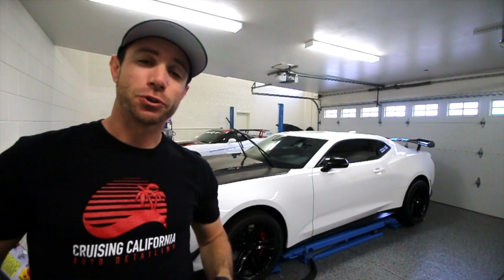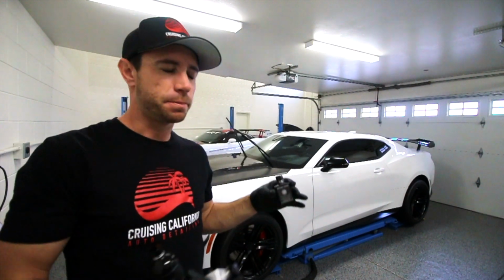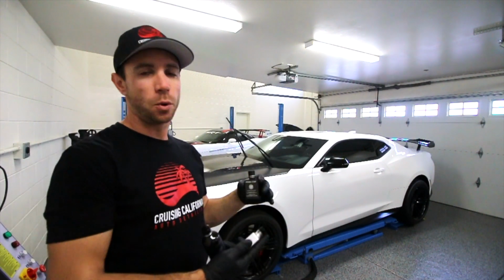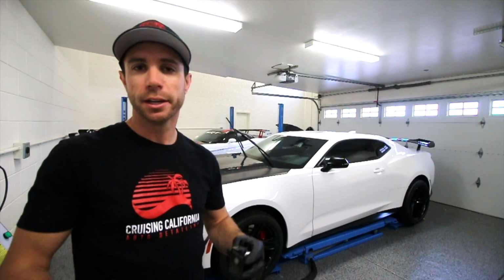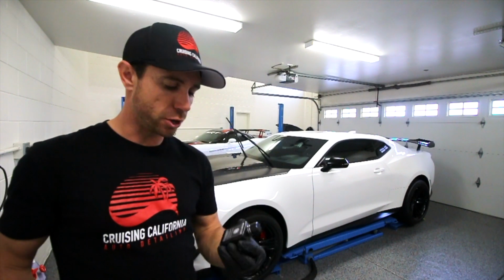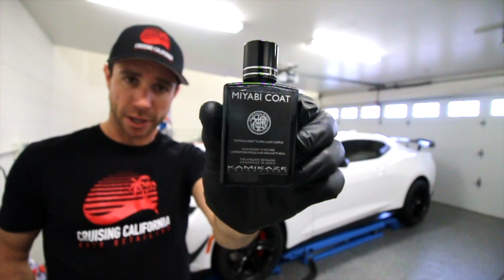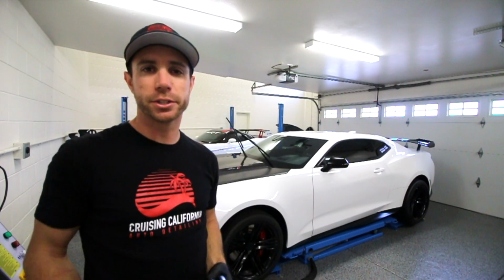Alright guys, getting ready to do the ceramic coating here on the Camaro. Now, this specific vehicle right here is not a daily driver, it's something that's more of a weekend type car for my clients, so they don't really need to go overboard with some crazy multi-layer coating or even a 3-year coating. What they've opted in for, the package that we've chosen for this vehicle, is the Miyabi coat by Kamikaze. This coating right here is good for two years of protection, give or take.